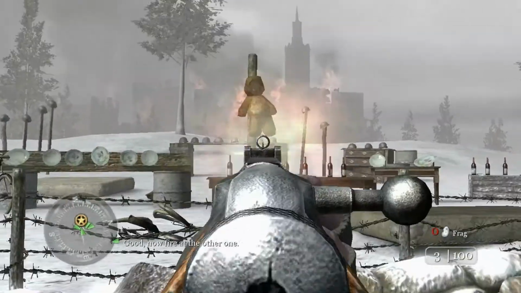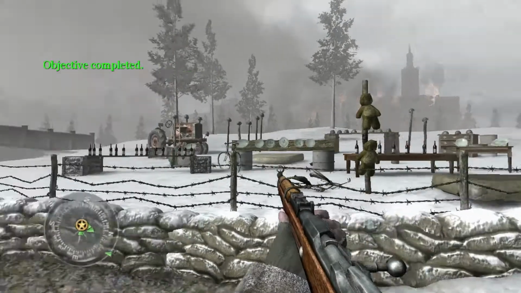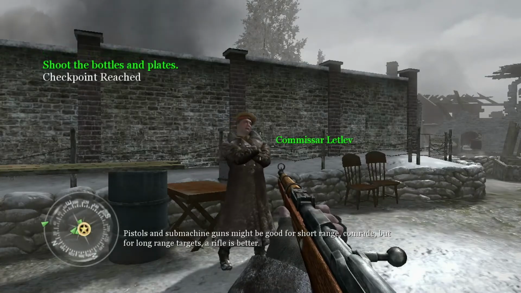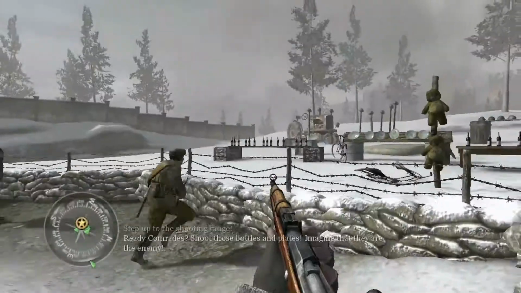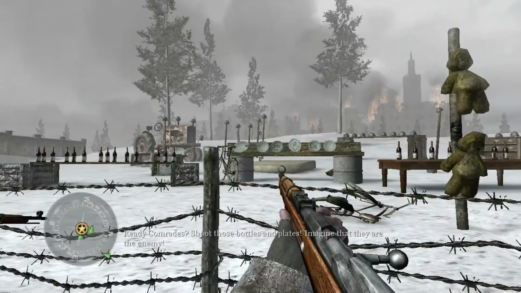Good, now fire at the other one. No, stupid. Pistols and submachine guns might be good for short range, comrade, but for long range targets, a rifle is better. Step up to the shooting range. Ready, comrades? Shoot those bottles and plates. Imagine that they are the enemy.